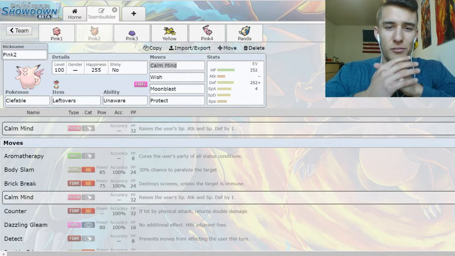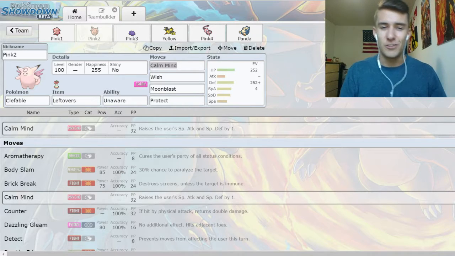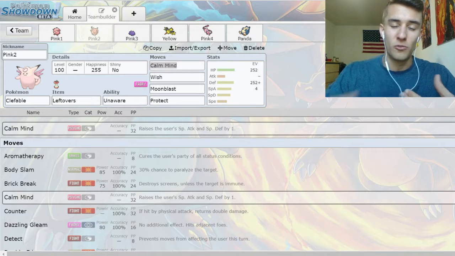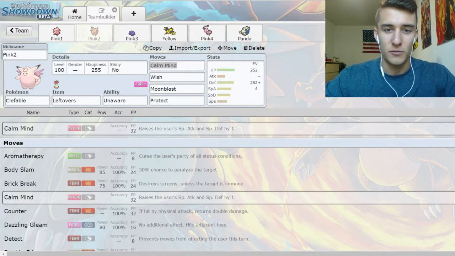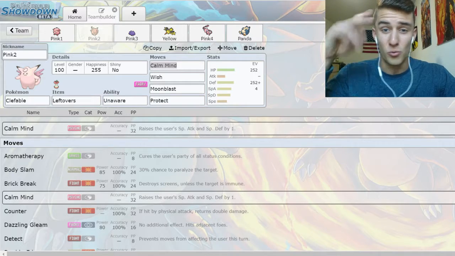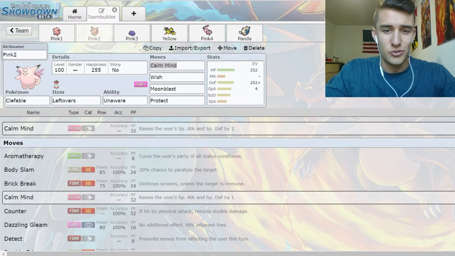Unfortunately, I don't have Magic Bounce on this, which would make this a lot more dangerous, because if I had Magic Bounce, I would also be able to use Soft Boiled rather than Wish. But I definitely need an Unaware wall on this team to stop something like Dragon Dance Gyarados or Dragon Dance Dragonite, which I think are going to be two really prominent mons, very dangerous in Gen 1. So I wanted to have this to have Unaware.